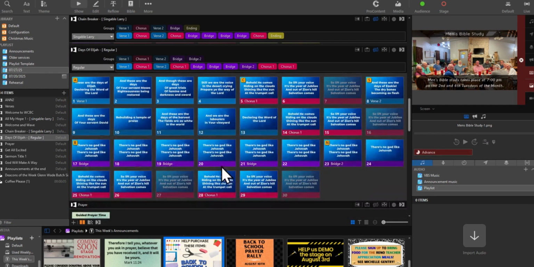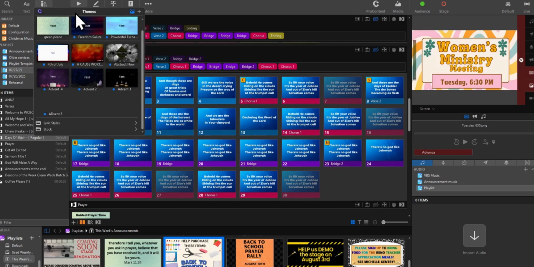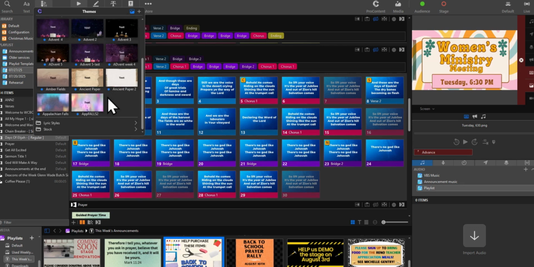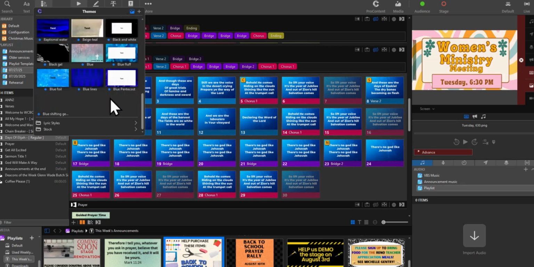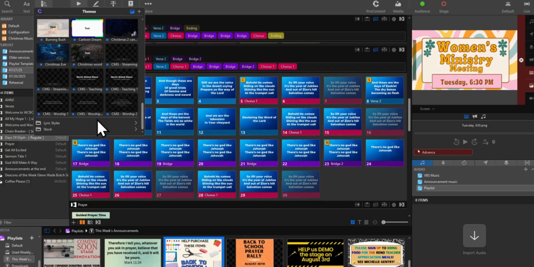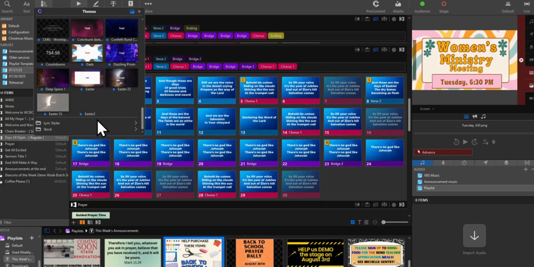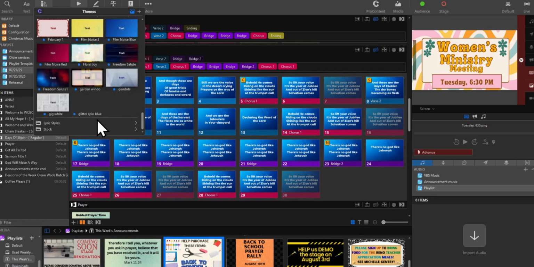Now, I'm going to show you on this one, when you go to theme, where you find all the different themes. So on this one, when you click that arrow back to the left, it's going to give you hundreds of themes that you can use on your presentation. And they're already arranged and set with the correct size of the font, the correct placement.